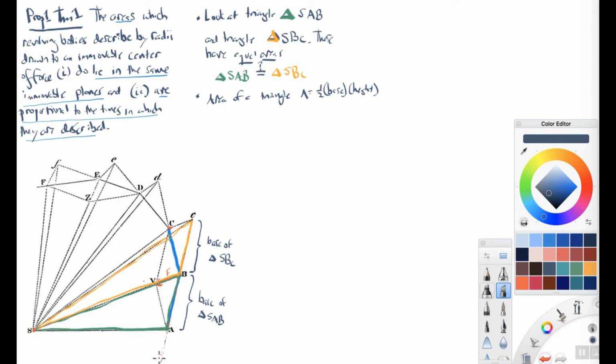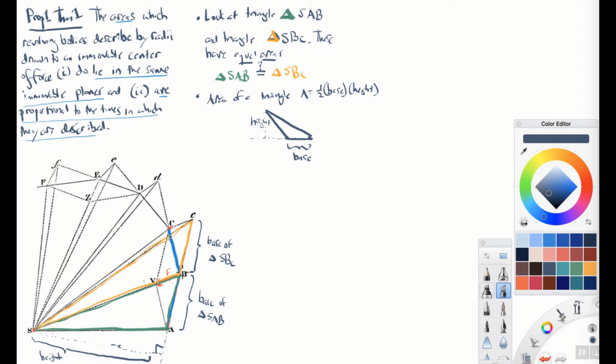If I extend this line right here, the height of a triangle is if you take the apex or the vertex of this triangle and drop a perpendicular line down to the extended base, that is the height of either one of these triangles. So technically speaking, that's the height of both triangles. If you're not quite clear about that, if I draw a triangle like this, this would be the base of the triangle. And if I extend that line right here, that is the height of the triangle.